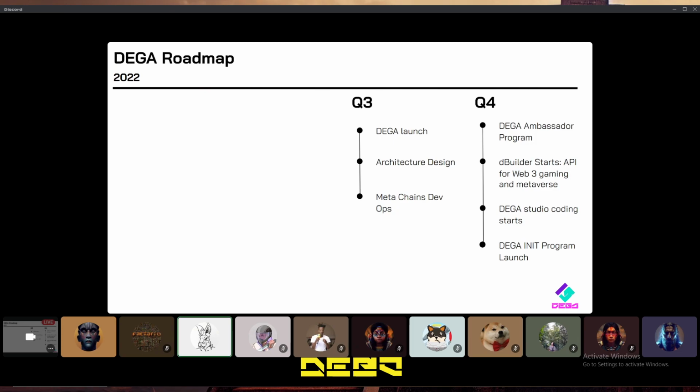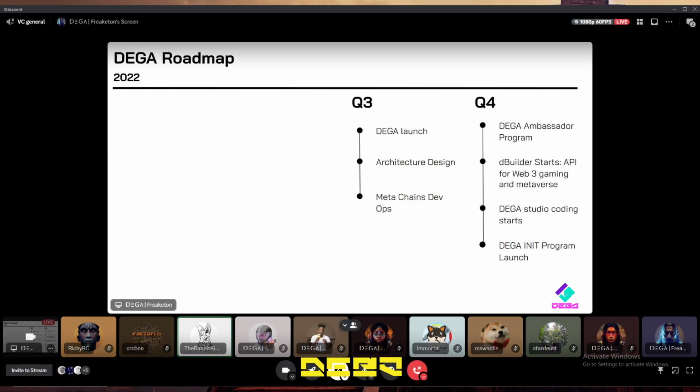It really is like a dashboard for everyone to go to. Within DEGA Studio, you'll be able to go to a bunch of different places, including build tools, monitoring tools, all the things you might need as a game designer, including the API to launch a game and launch your assets into the blockchain.